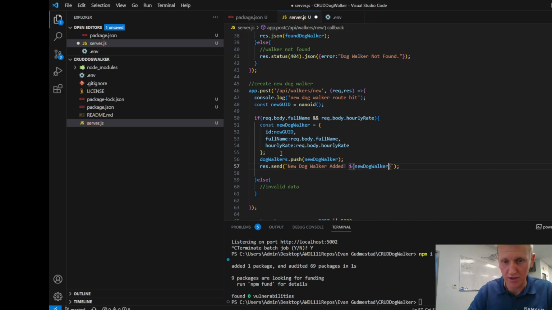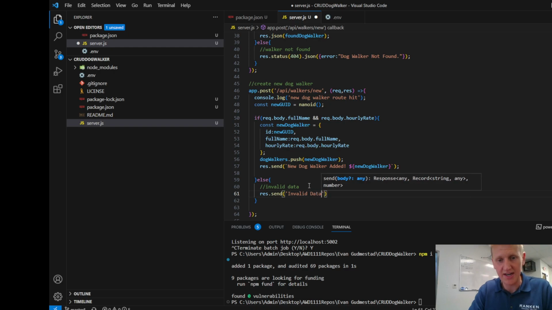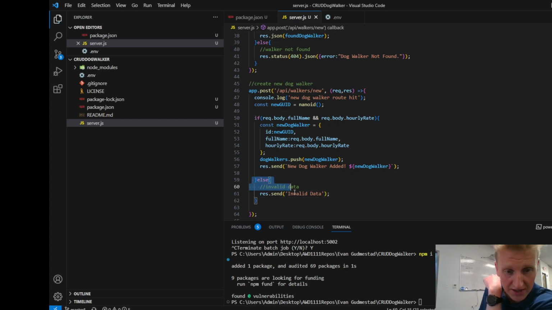Else res.send invalid data. And we could get more specific about what data was invalid based on what wasn't sent. But this is the gist of it.